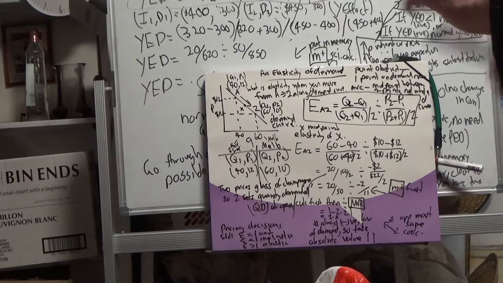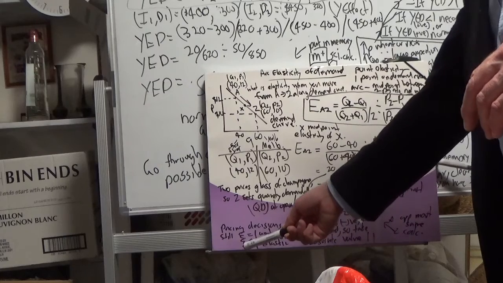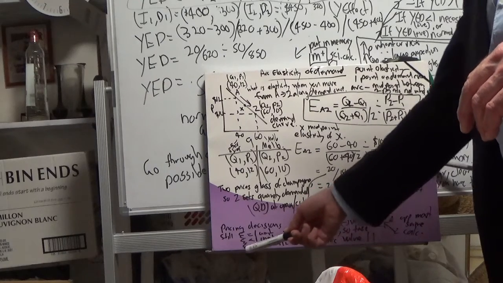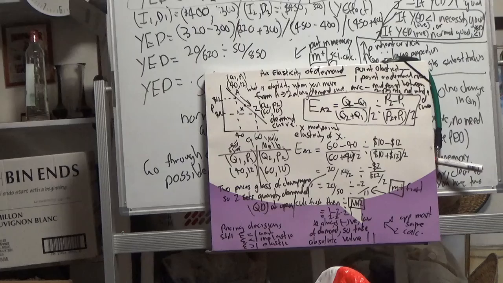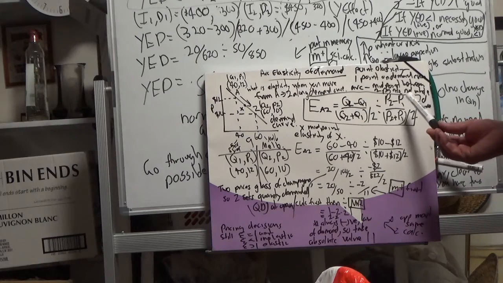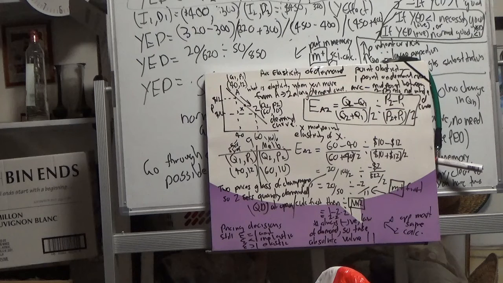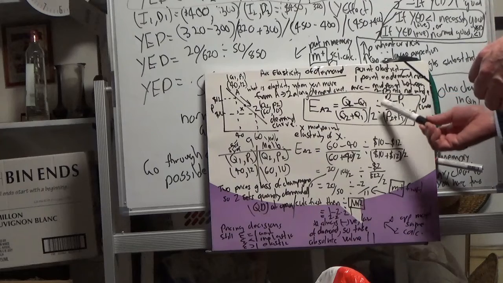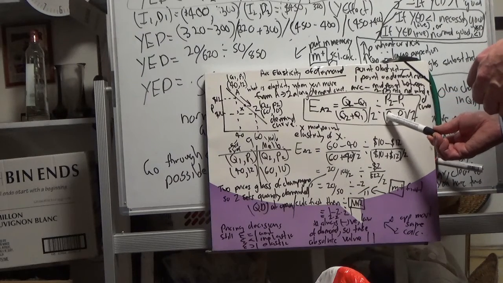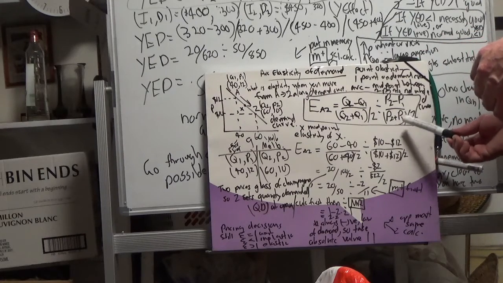So still our pricing decisions, elasticity equal to 1 is unit elasticity, elasticity less than 1 is inelastic, elasticity greater than 1 is elastic. We want to find what this one is. So that's our formula, the same as the formula for midpoint price elasticity of demand earlier. I just wanted to outline some more concepts graphically. So Q2 minus Q1 over Q2 plus Q1 over 2, divided by P2 minus P1 over P2 plus P1 divided by 2.